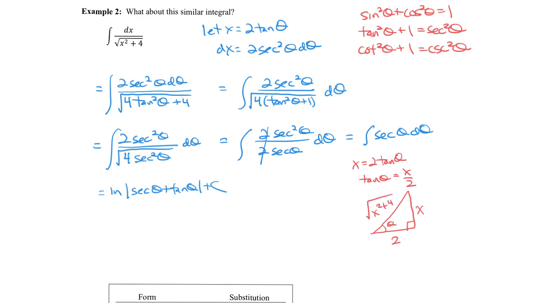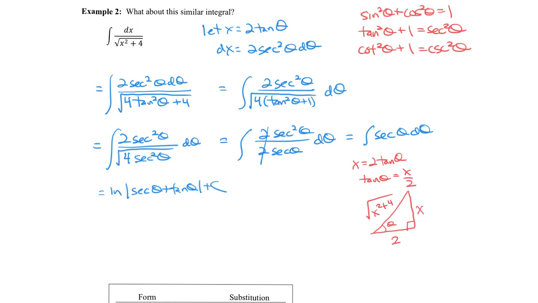And you notice that x squared plus 4 in this hypotenuse, that's this right here. So something about this substitution we did sort of builds this as part of this triangle. And then we can figure this out, right? So we can look at secant theta. Here's theta. Well, what's secant of theta? Myself, I don't ever use secant. I just use cosine. So I'm going to find cosine of theta and take the reciprocal. So cosine of theta is 2 over the square root of x squared plus 4, which means secant theta is the reciprocal of that, which is the square root of x squared plus 4 over 2.